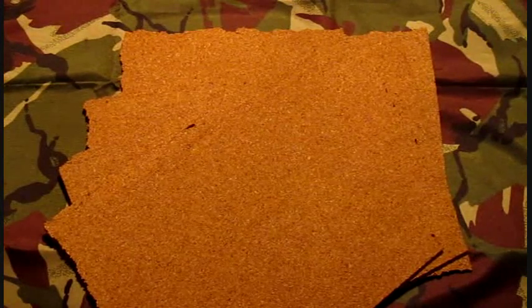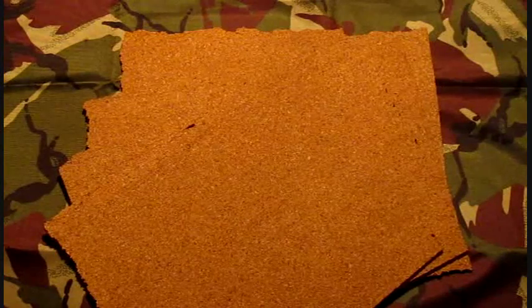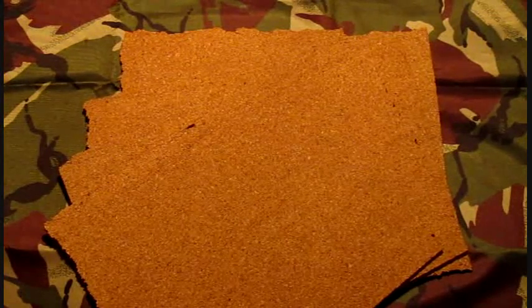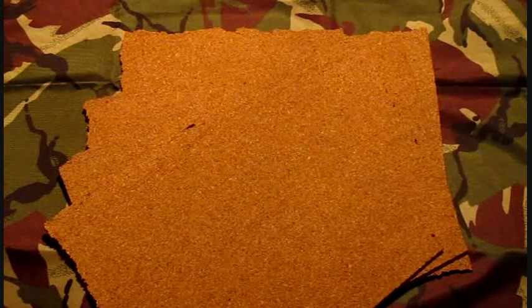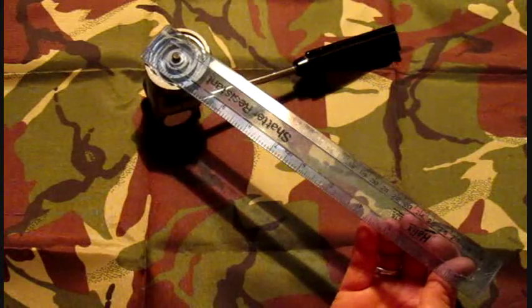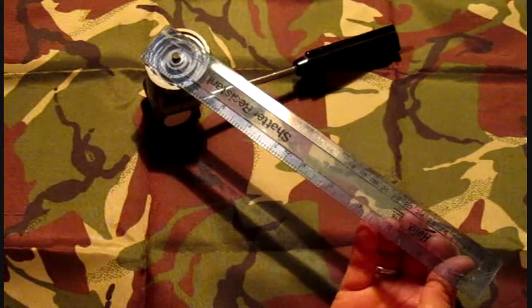What a geezer. So taking his kindness and generosity forward, if anyone wants to try this project and they need a pad or a disc or something cut, just message me with the dimensions and I'll get one out in the post. So a massive thank you to Michael and Lawrence Matthews Art Shop, just off Southend High Street on Queen's Road, for generosity above and beyond the call of duty. Thank you very much.